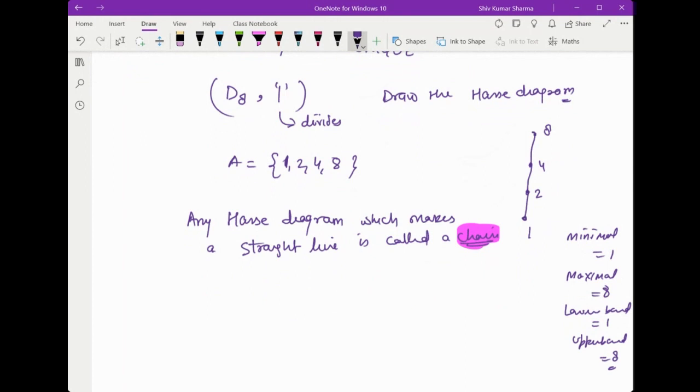अब आपको इसी में क्वेश्चन को मॉडिफाई किया जाए, that means what is the upper bound of 2. That is, specify the question. So what is the upper bound of 2? 4. So particularly for this set, we talk about the upper bound of element 2. So upper bound of 2 is 4.